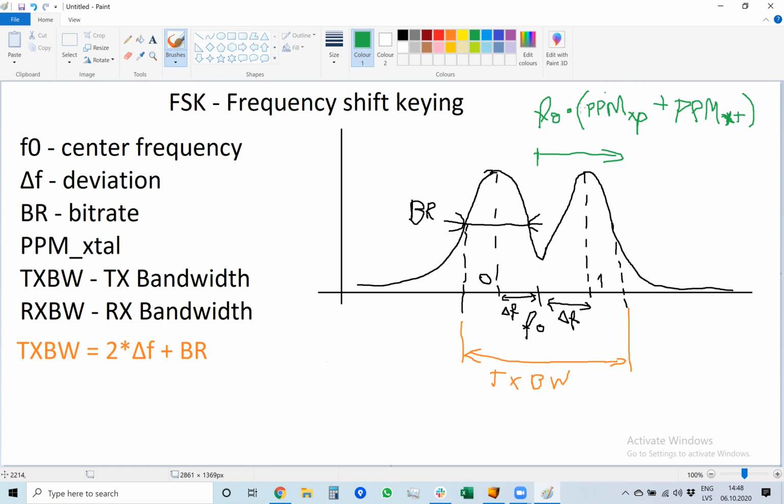And so, for example, we can have it on the plus side, center frequency times the precision, and also to the minus side. In one direction it is at room temperature, and in another direction it's, for example, very cold or very hot. So the same goes to the opposite side. This can also shift to the opposite side by F0 times ppm of crystal precision plus ppm crystal temperature. And they are given in the crystal datasheet.